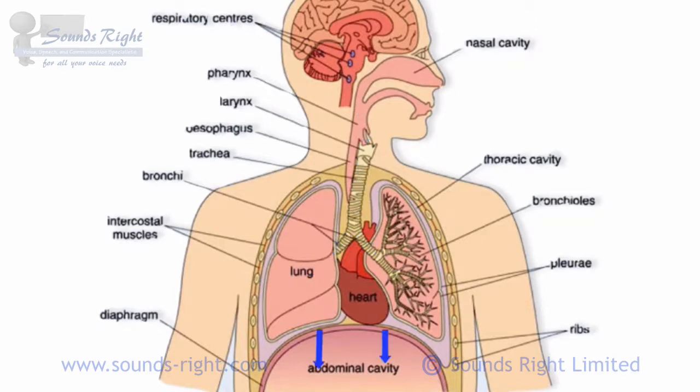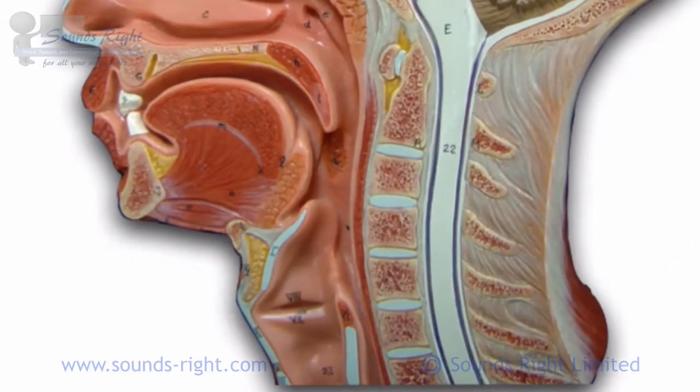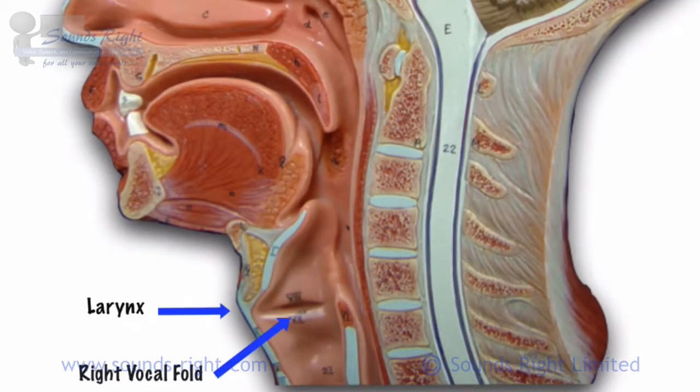Air is drawn into the lungs by the contraction of the dome-like diaphragm. Now, as the diaphragm relaxes, the abdominal muscles work to return the breath up to the trachea. The larynx, or voice box, is located in the upper part of the trachea, the windpipe, and its primary biological function is to serve as a protective valve for the airway.